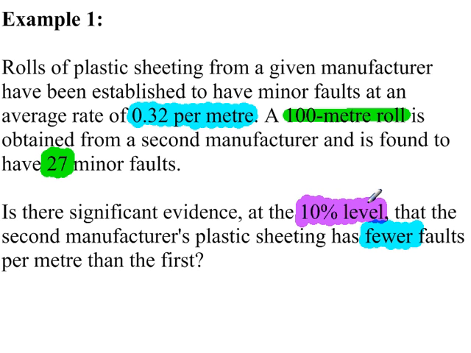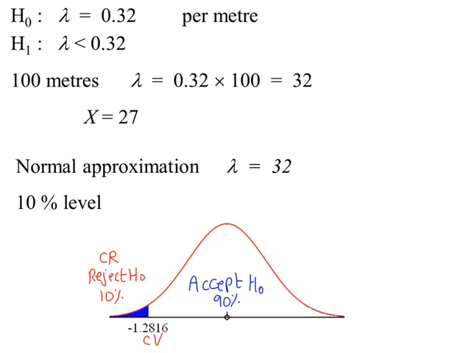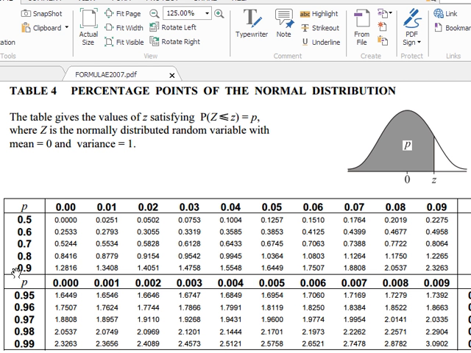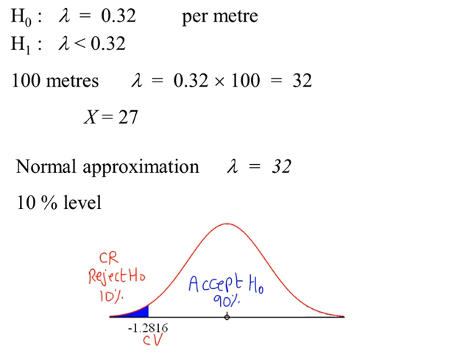We're using a 10% significance level, a one-tailed test. Looking up 90% from the normal tables, so it's 0.9, gives 1.2816. So we're on the left-hand side here. We've got zero here. So this is minus 1.2816, our Z value. This is the critical value.